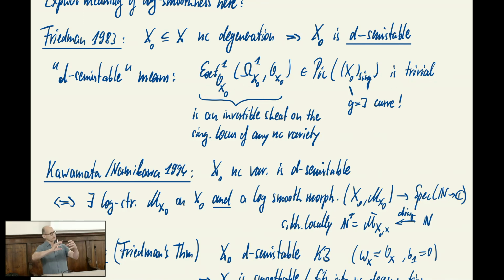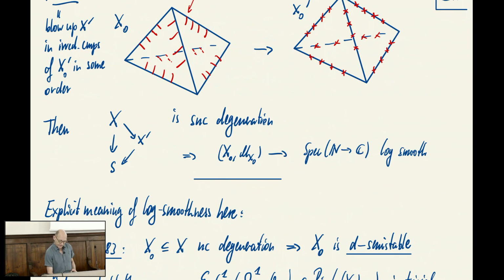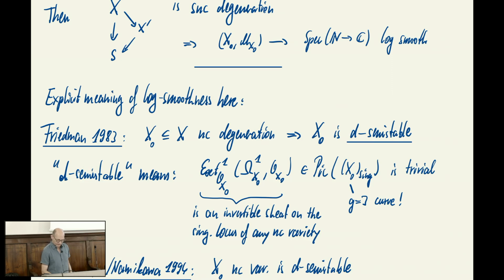And so how can it be non-trivial? In Friedman's papers, he actually computes that if you take out one of the irreducible components, the X1 sheaf is always trivial. Then depending on how you glue the last bit in, it changes the isomorphism class of this sheaf. And only very particular gluings, a discrete set, maybe it's unique in this case, I forgot, make it D-semi-stable. Okay, so no log geometry here in 1983.